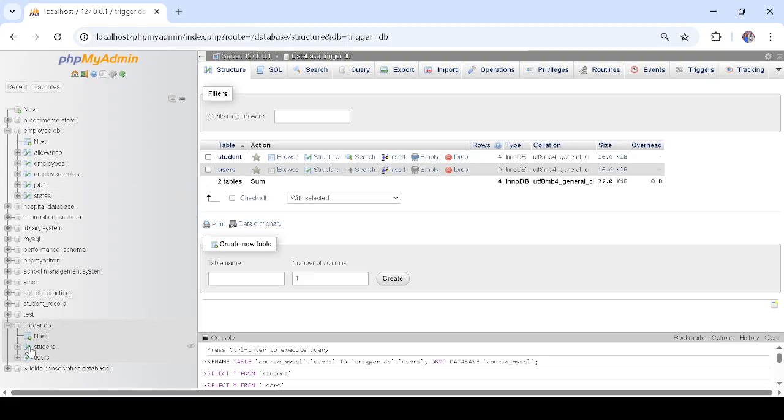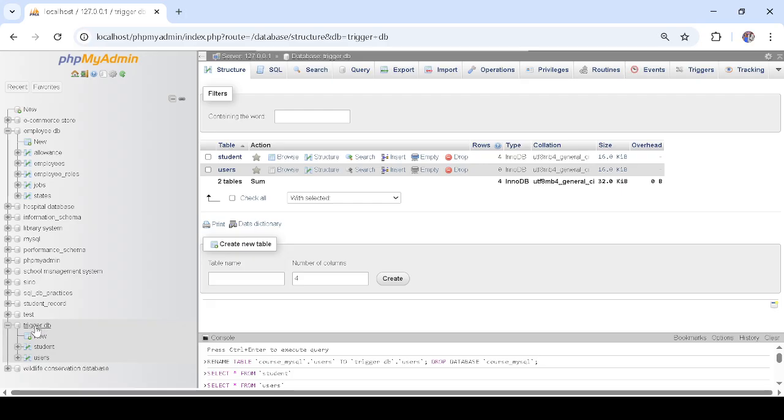Computing Academy. So today I'm going to take you through a trigger database, how to create a trigger database when you want to manipulate data. That manipulation will mostly be based on three things: how to insert, how to update, and how to delete data within a table in a database.